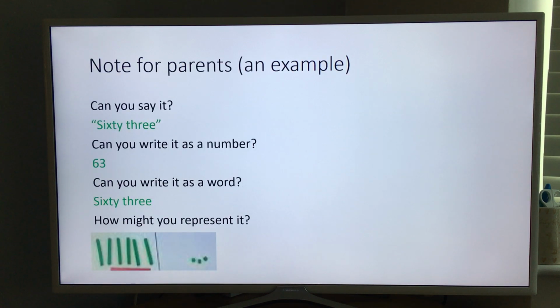So, an example of how we use and how we represent numbers in Year 1. We say the numbers, for example 63. We write it as a number, or as a numeral, so in 63 you'd write a 6 and a 3. The 6 represents 60, or 6 tens, and the 3 represents 3 ones. We write numbers as words. Some numbers are really tricky to write, so, as we do in English, we encourage children to sound them out. And we talk about representing numbers, and we do this with actual concrete things, so resources and apparatus, and we represent numbers by drawing pictures as well, but I'll come on to that in a little bit.